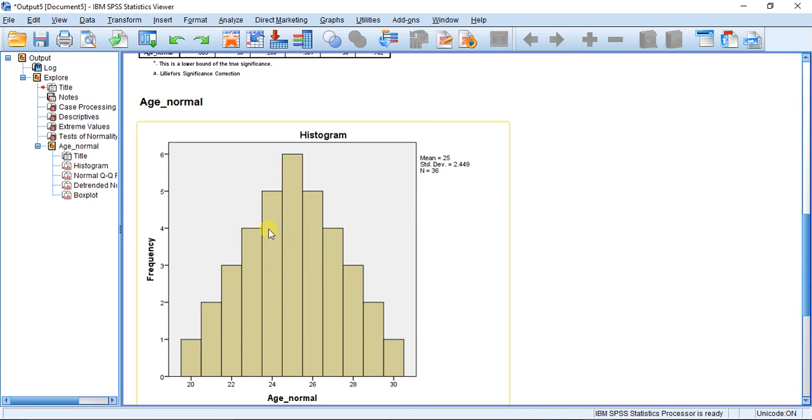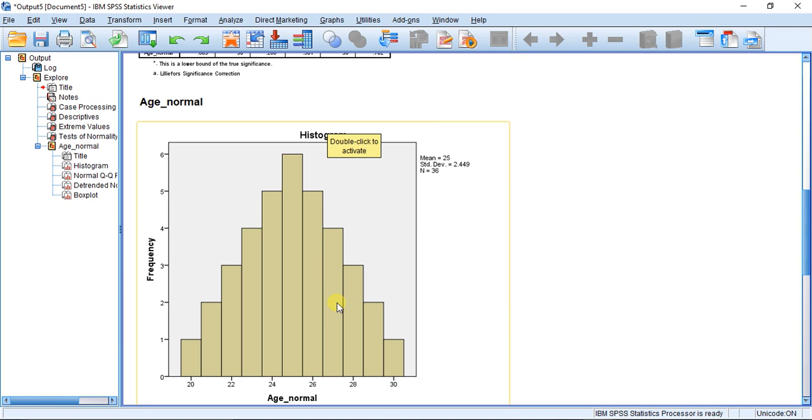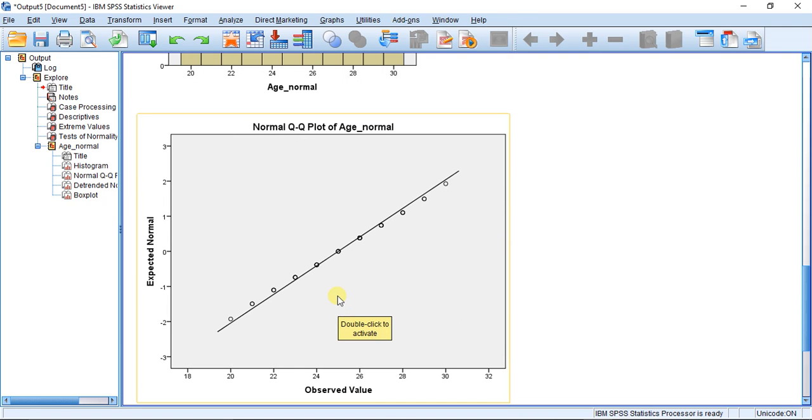Let's look at it though visually. Visually, this looks pretty normal, right? It's not skewed left or right. However, we know from our kurtosis value that it's shorter and fatter than it should be, right? So this should probably come up a little bit higher here for it to be more normal. Looking at our normal QQ plot here, you can see the data points are deviating only slightly from the line. The line is our normal line, okay? And so if these data points were exactly on the line, then we'd have a perfectly normal distribution, but they're slightly off of it, so we don't have a perfectly normal distribution.